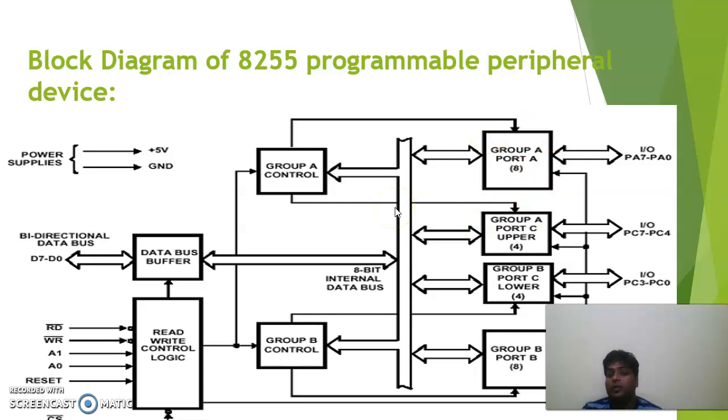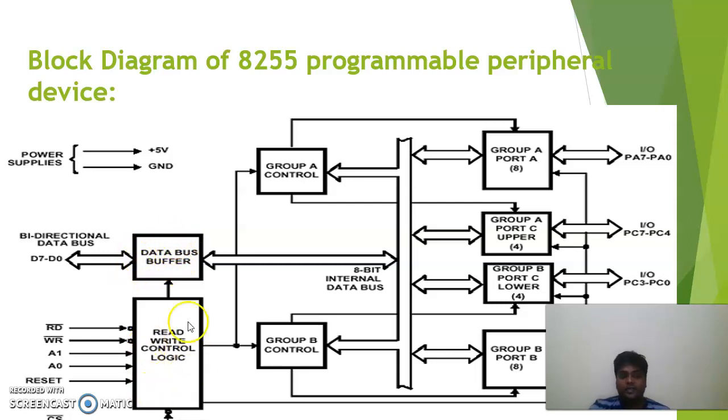What do you mean by controlling? Controlling means which mode is used by the different ports. That means whether input mode or output mode is used, that is, whether port A, port B, port C will be input ports or output ports. And the next one is whether we are using input output mode or bit set reset mode. So this control word provides all this information. It's clear to all. This control word information is provided by the microprocessor and can be stored in the data bus buffer. That's why we generally use the data bus buffer.